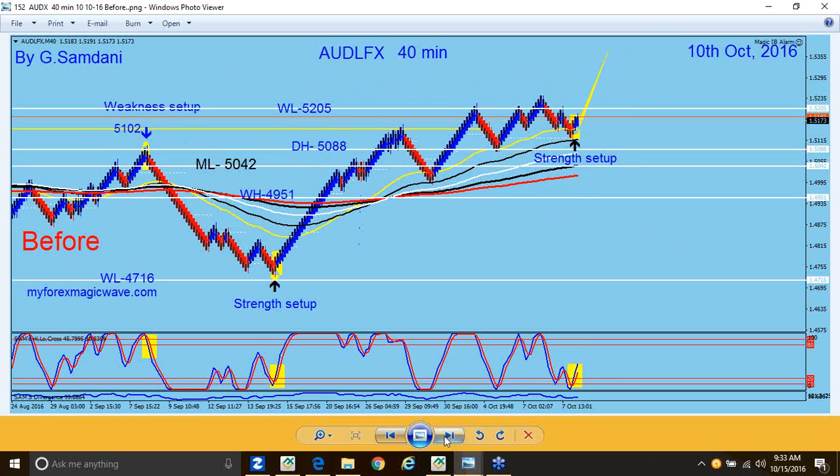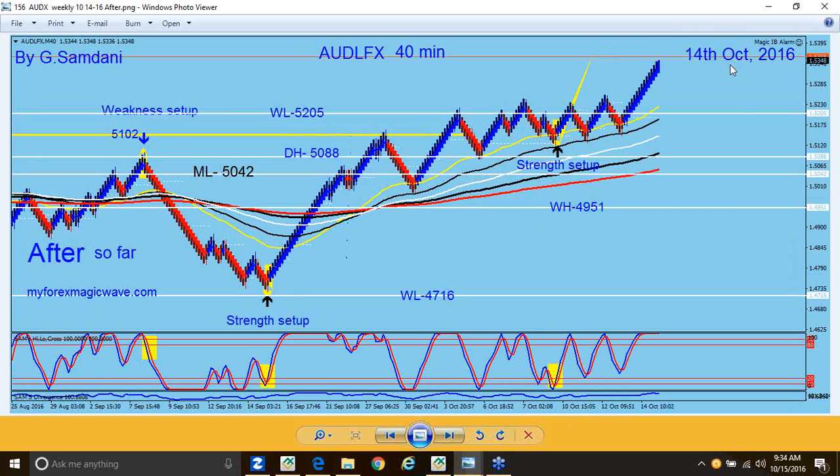Look what happened to this chart. This is the end of the week. So it went up, came down, went up, came down. But here's the beautiful entry. These are the entries, and then it went up all the way. This is the move that gives me 200 pips in pound Aussie and 200 pips in euro Aussie to the downside. This is the strength in Aussie dollar. Aussie dollar got stronger, and the euro Aussie, pound Aussie went down.